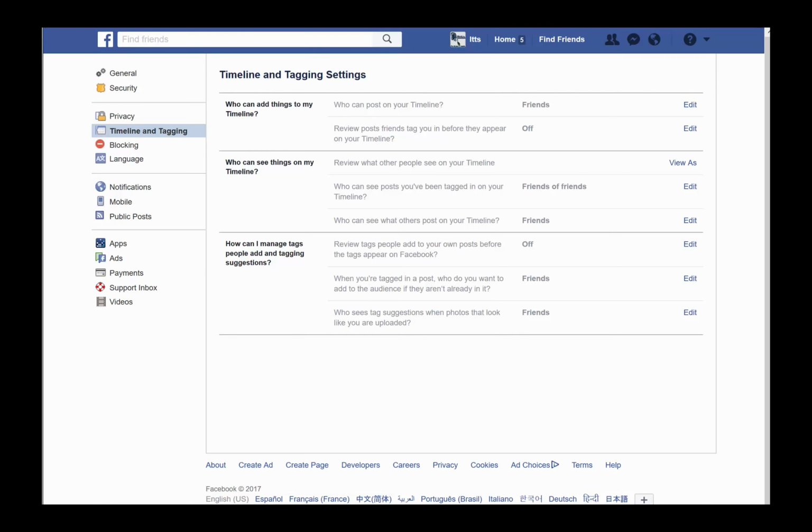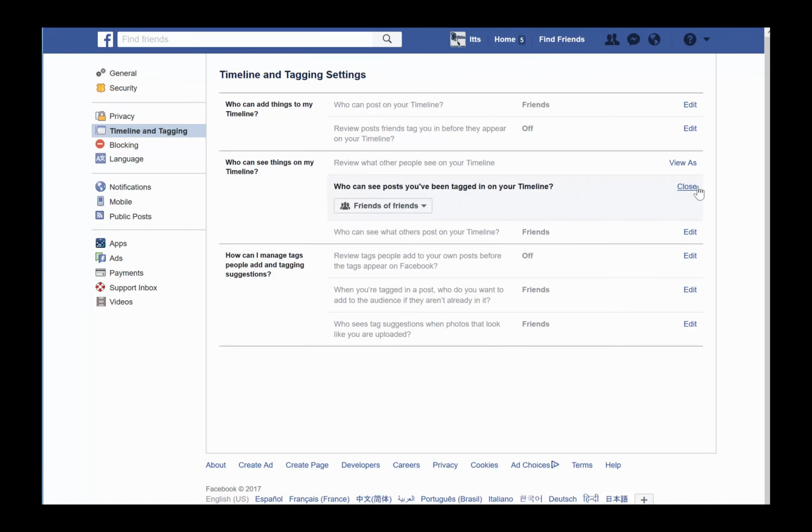so right here, I can also change who can see what other people post on my timeline too. So if somebody tags me and I want to edit it, I can change it here, who will view it, and I can also give permissions too.